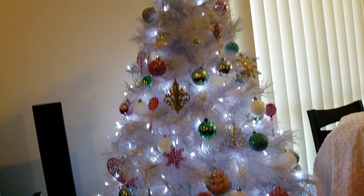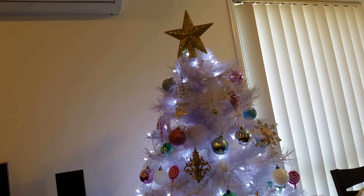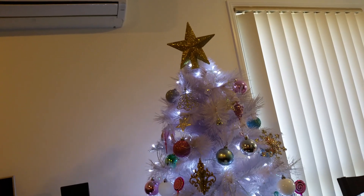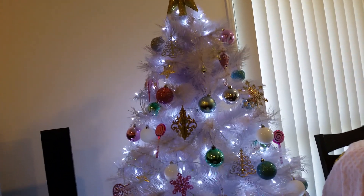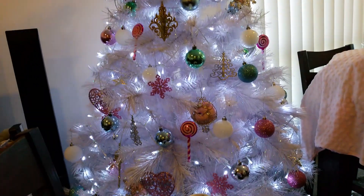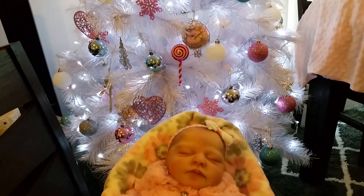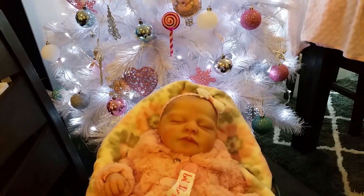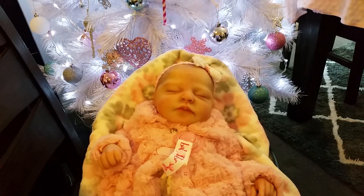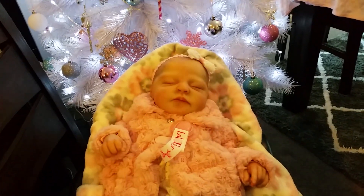I'll just show you what the Christmas tree lit up looks like. As I said, lots and lots of lights — there's over 220 lights. And there's the air con to keep us nice and cool, because it's very very hot here in Australia at the moment. The tree looks so girly and pretty. At night it's actually quite bright — it's the only light we use to light the lounge room, and our TV is just to the left.